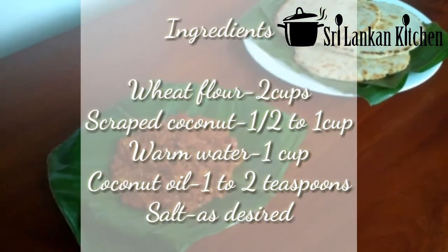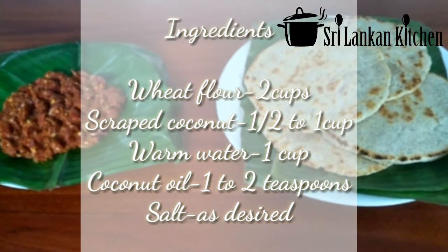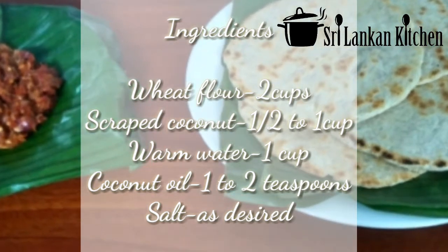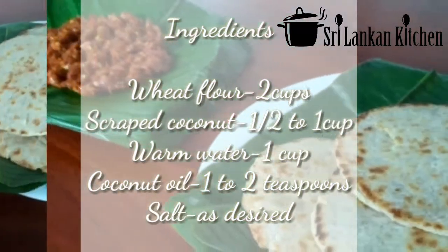Pol Roti is usually eaten for breakfast or for dinner. It's best served with lunameris, which we learned to make in one of our previous videos. Or else you can eat it with any kind of a spicy curry or even with jam and butter.